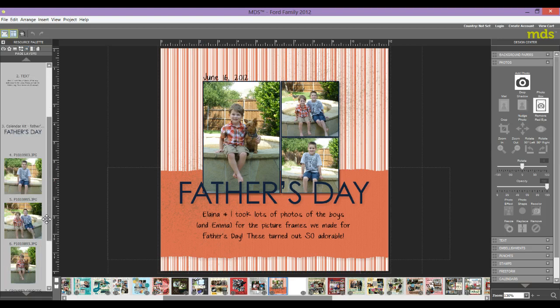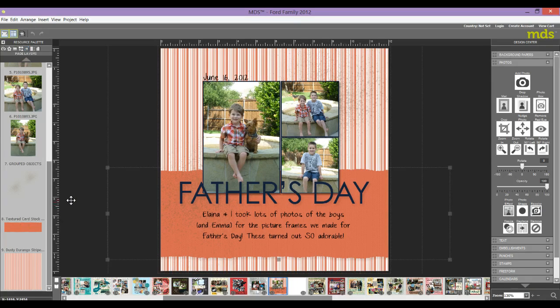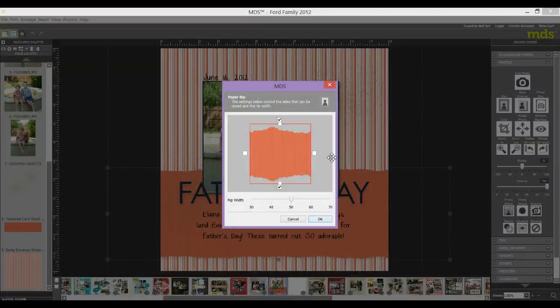And just to highlight that layer real quick to show you, I'm in my layers palette over here, and I'm just going to double click on the textured cardstock piece so that now MDS knows that's the piece that I'm working with. Because I brought it over as just a piece of textured cardstock, it treats it as a photo, which means I can right click on it and rip the photo edges, and I'll show you kind of what that screen looks like if you haven't seen it before.